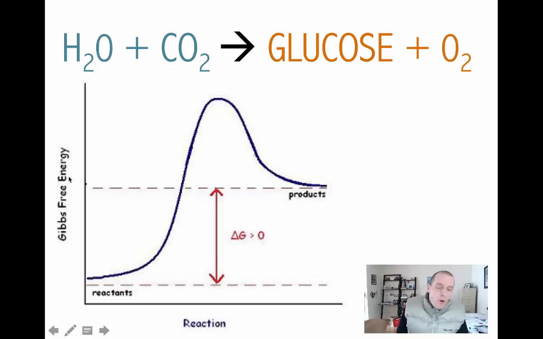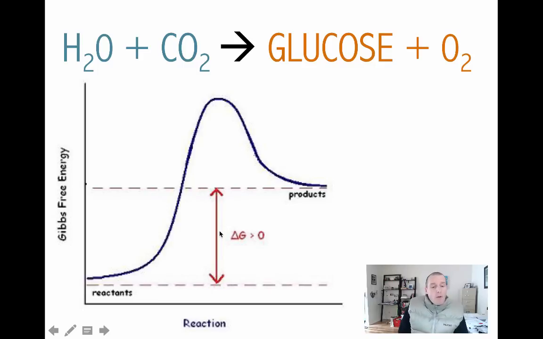So it's the same graph. We've got the same y-axis, the same x-axis, reactants at the start, products at the end. So we've got to put energy in. Energy is going in, still going in, still going in. Now we've reached this point, and then we'll actually get this much back out. But what you see is we put all of this in and only got this little bit out. And so when we do the calculations for this, we see this value for delta G is greater than 0.